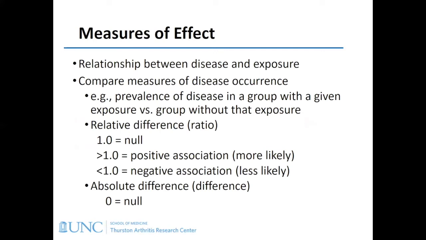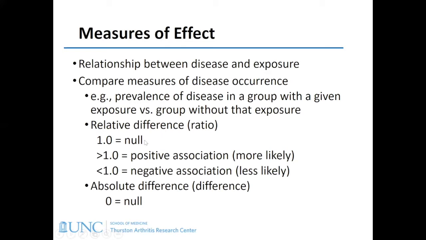And then for measures of effect, this is the part that I'm going to be going into next, calculating ratios. But as I mentioned, we're trying to calculate the relationship between the disease and exposure. And so we're comparing how many people in one group who are exposed develop disease, or have prevalent disease, compared to those that don't have that given exposure. So there are a couple different ways that we can do those comparisons. I think probably more often we see in the literature calculation of ratios, so like odds ratios, risk ratios.